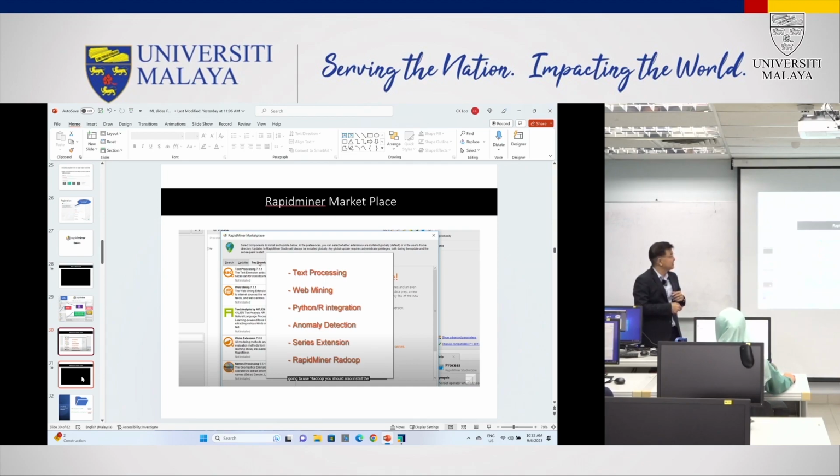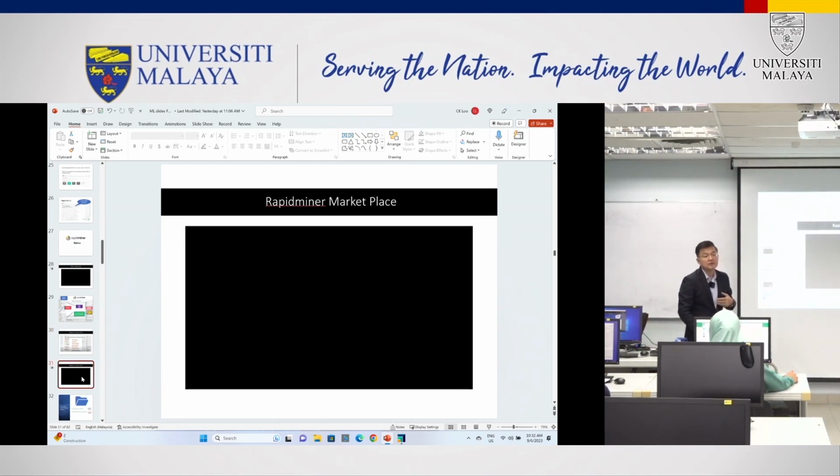So you can find all these operators in the marketplace. But some need to pay, some are free, but many are free actually. For example, web mining operator, text processing operator, Python integration operator, and so on. All these you can find in RapidMiner Marketplace.